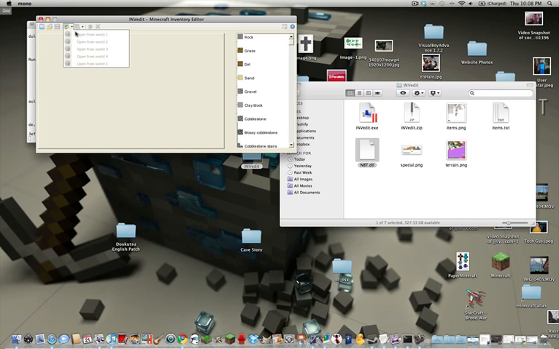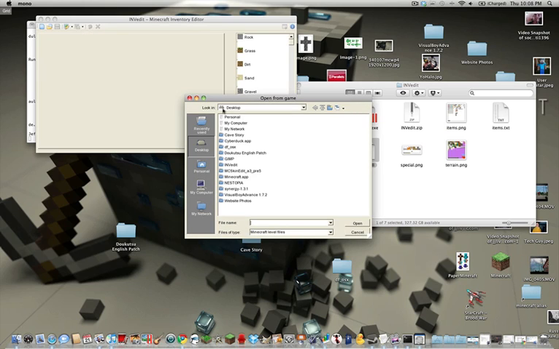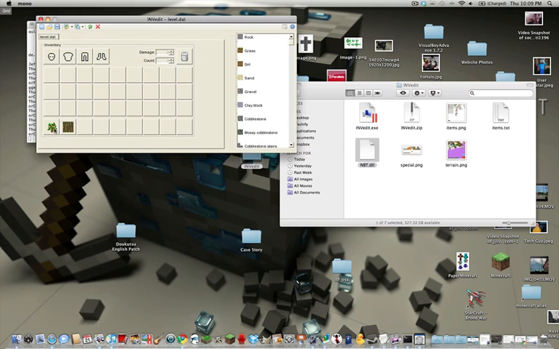And then from here, you can just open it from your game. Just click on this, because you actually have to find it on the Mac, because it doesn't know where it is. You gotta go find your level files. So, click this, and right here, Minecraft. Then go to your saves, world 1, level.dat. As you can see, this is a new level that I just made just so I could show you this.